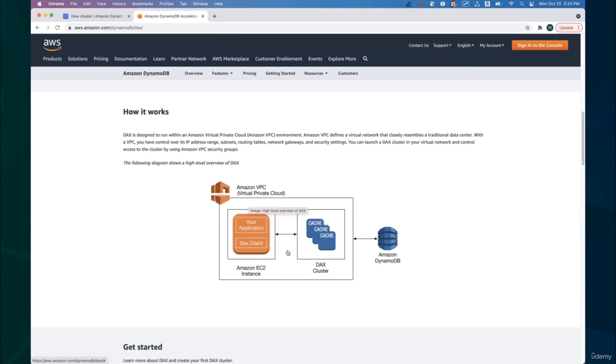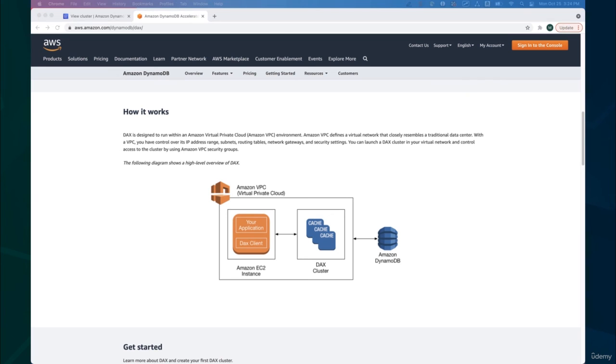So your application, let's say you have an application running on an EC2 instance, and then you have a DynamoDB accelerator cluster, and then your DynamoDB table. Your DAX cluster kind of sits in between. So all of your read requests, your write requests, all of your requests would go to this cluster. And then DynamoDB accelerator handles the communication between the cluster and the actual table. And so in your application, all you would have to do is essentially flip out your client for DynamoDB, put in place the DynamoDB accelerator client. So that's what we're looking at here.